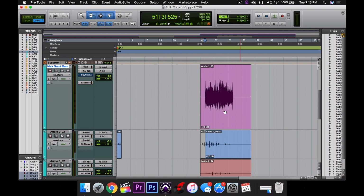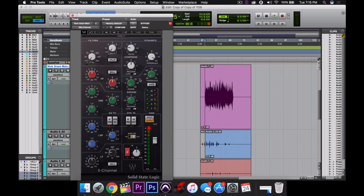So there you have that. That's the next thing I did. And a lot of people might think that it sounded better before I did that, which is why I actually added this second dynamic processor, which is another compressor. And this is the SSL emulation plugin by Waves. I have my EQ section bypassed, so nothing's going on there. But I do have my compression on.